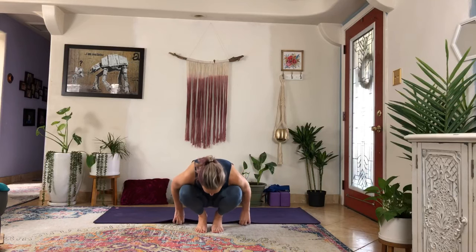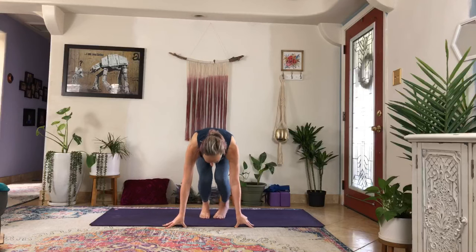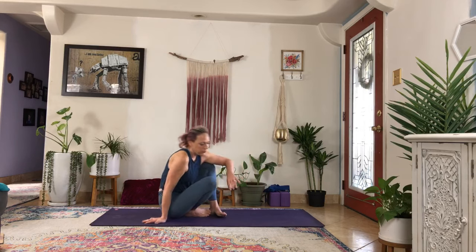Walking yourself up. Coming into a low squat. So this is where we're going to play with grasshopper or side crow. Oh, we're actually going to start in figure four.